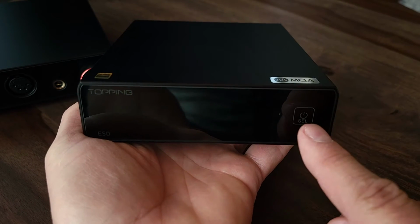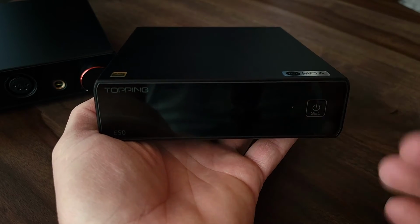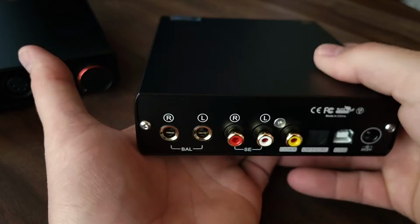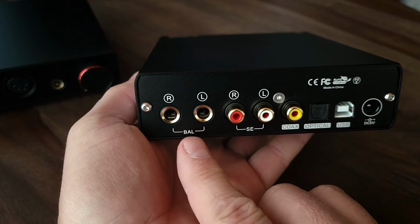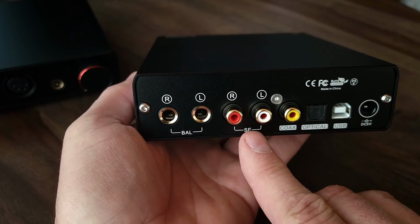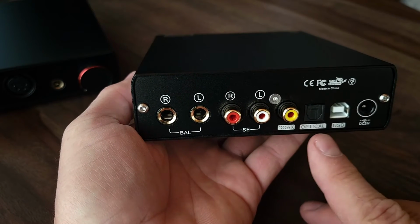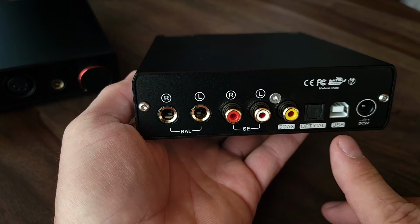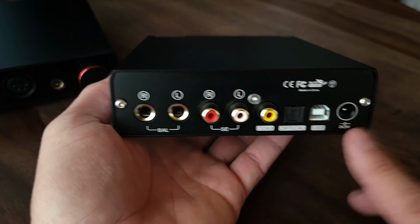You basically have the on-off button here. It also says SEL for selector. On the back, you have your TRS balanced outputs. You also have your single-ended outputs, a digital coaxial input, an optical input, and a USB input. Of course, this is your power input here.